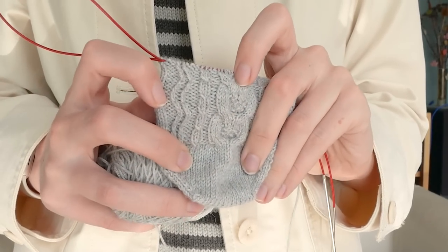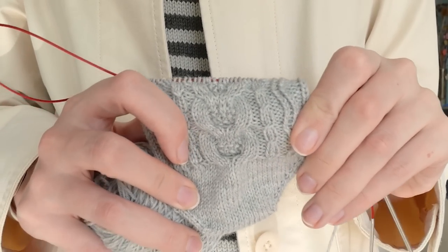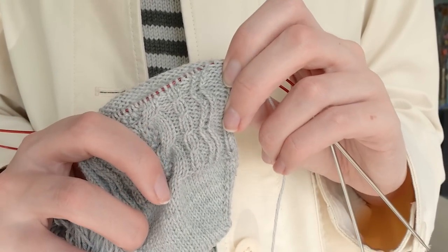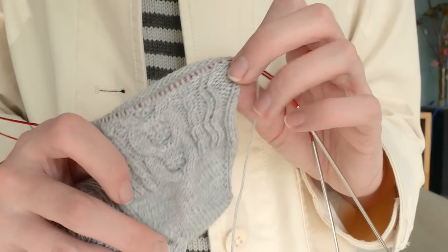That's quite funny because the socks I'm wearing are also called Erica — those are from the first 52 Weeks of Socks book. Whereas this is a different Erica pattern. These are really detailed cabled socks with a big central cable with moss stitch within it, and then smaller cables and twisted squiggle cables as well.